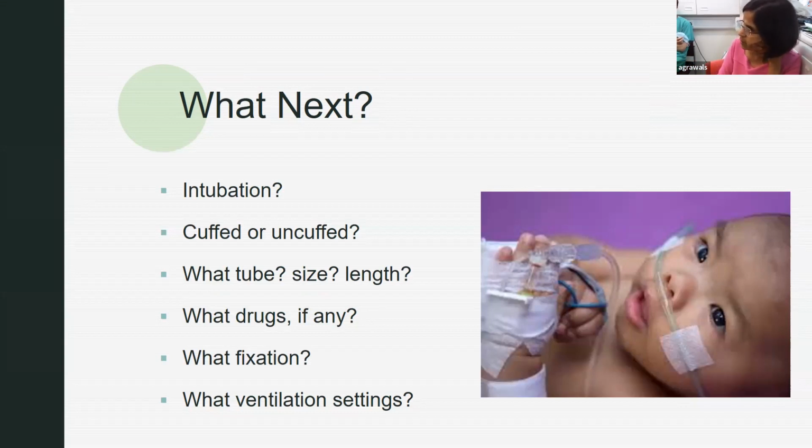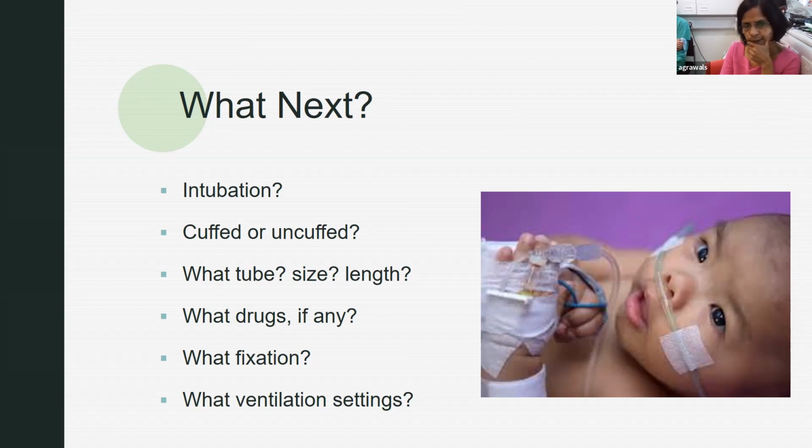So remember, in neonates, we don't like to use high PEEP because we're worried about the blood-brain barrier and retrograde pressure transmission. In term neonates and above, we're less worried about PEEP because the blood-brain barrier is now intact. So we do use quite high PEEPs, and having a cuffed tube really helps, because otherwise you're leaking and you'll not be able to deliver what you want to. And people were worried about the edema, but now we've got soft microcuffs, so we can very safely manage them. And as I said, we do use post-extubation steroids.